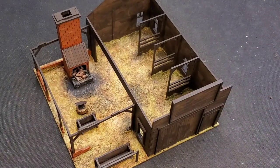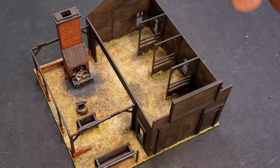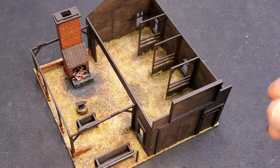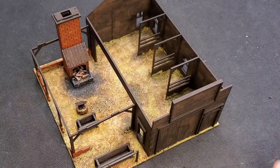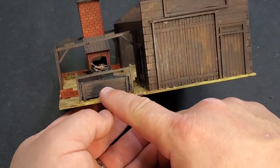After that, we're going to take a basalt gray and do a light dry brush over all of the brown parts we just painted, and then we're going to take a neutral gray and dry brush that very lightly, lighter than we did the basalt gray, and our final look of the building will be just like these water troughs down here.